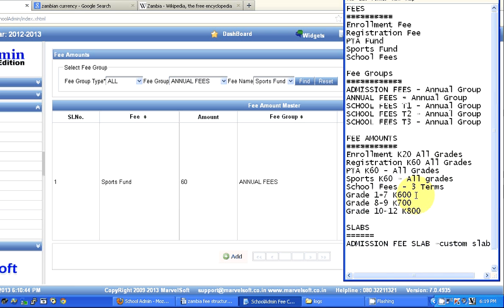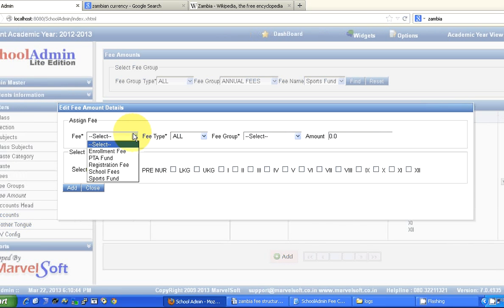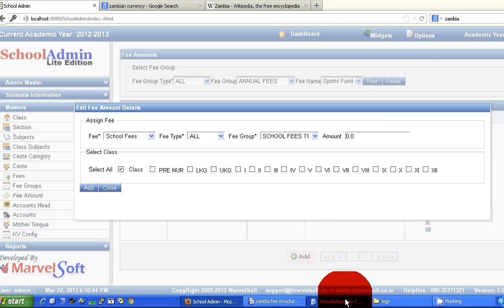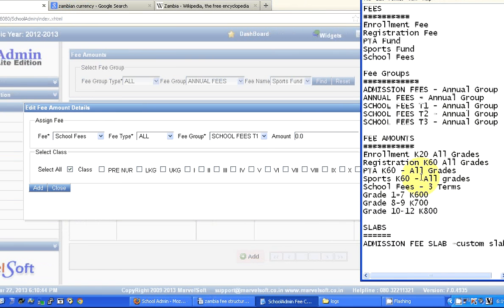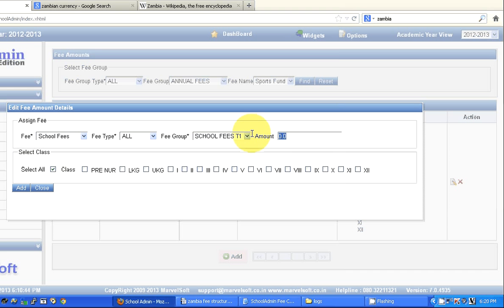For each of the grade the amount is different. I'll click on add. I'll click on school fees. We'll take school fees for term 1. So if we go back to our configuration file where we have defined everything, you can see that grade 1 to 7 it is 600 for each of the term.